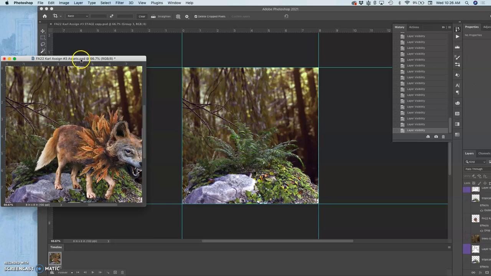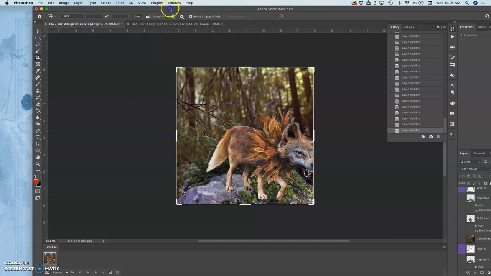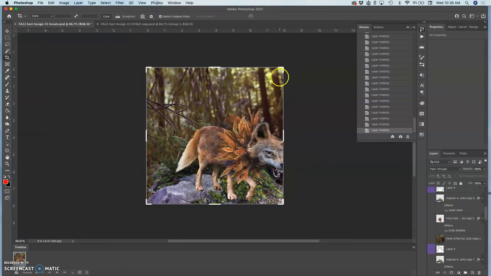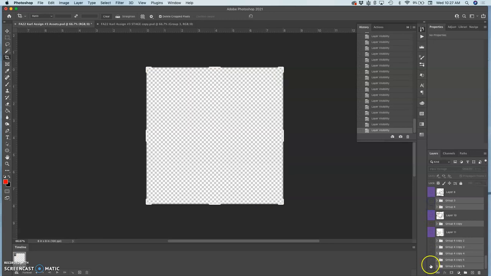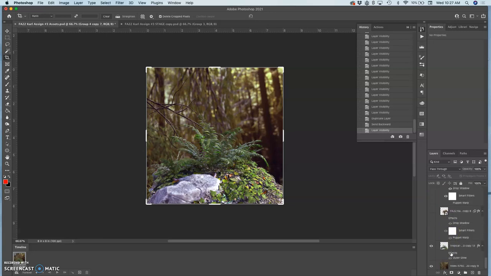I'm going to go back to my assets. And I am almost done. I am just refining now. And I'm going to turn all these off, all these different groups where I was moving my creature. And I only want to look at the very last one. And I want to duplicate it and move it down and open it up. And this time, I'm going to turn off.